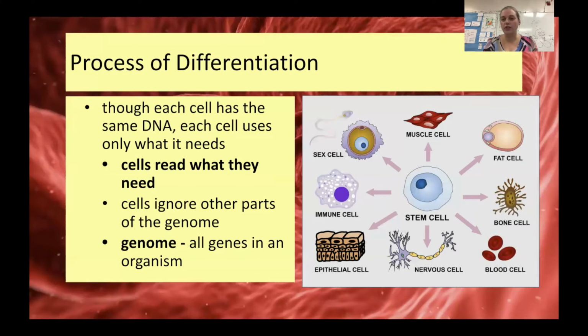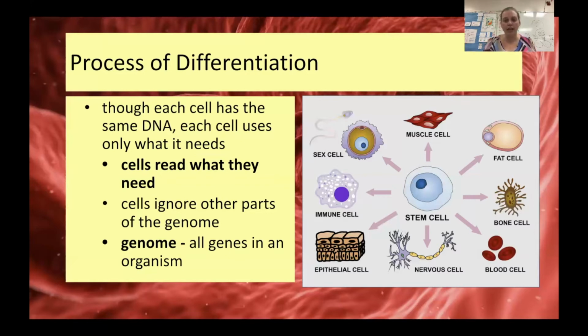Though every cell that forms from that zygote is going to have the same DNA, they're going to read it differently. Cells only read what they need. Much like if I hand you a biology textbook and say, hey, we're going to have a quiz on differentiation tomorrow, you're probably not going to try to read the whole textbook. You're just going to try to study up on that one particular section about differentiation. So you become specialized with that knowledge to help you on the quiz.